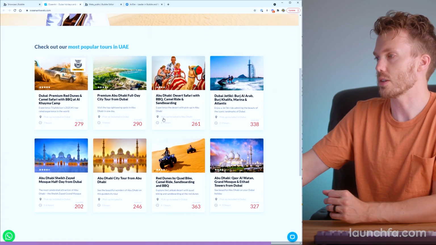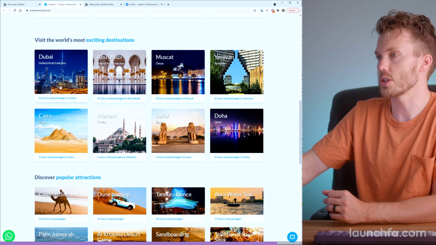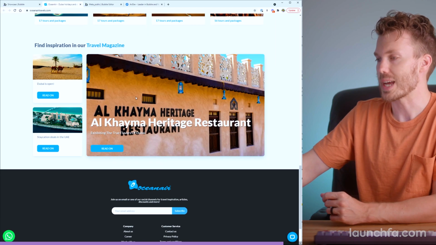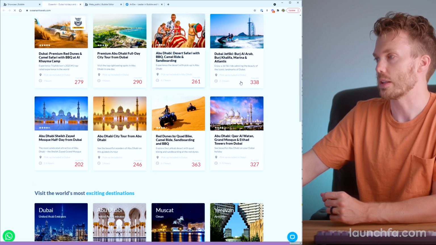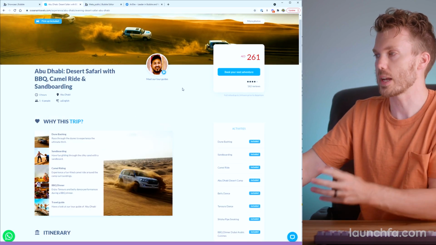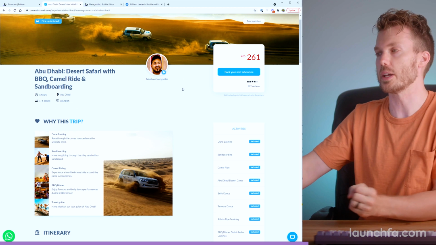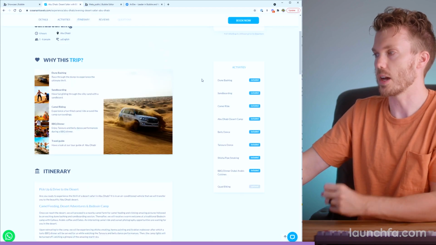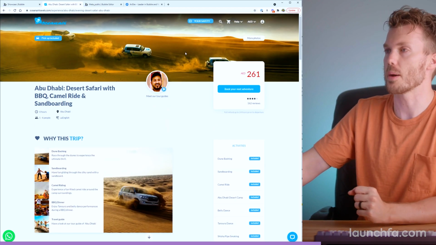So booking excursions, here you've got all the excursions grouped by location and what type of excursion they are. Click into them and you get a purchase page to book an excursion. This is the kind of thing that would have been unbelievably hairy and costly to build in the past. Now you can build it completely without code on top of something like Bubble.